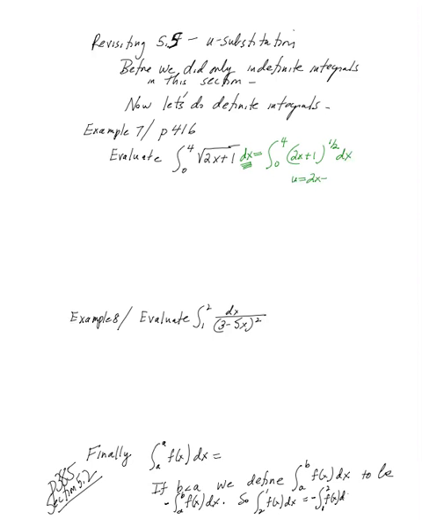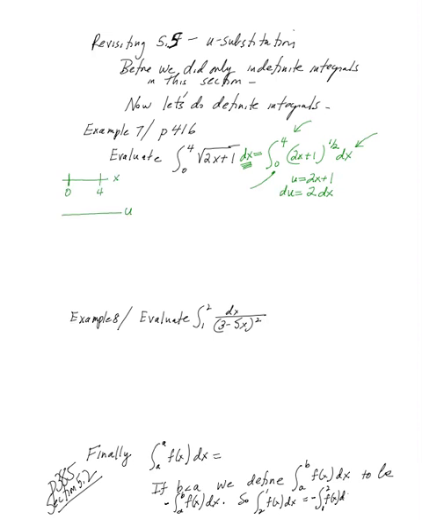So use the inside function, 2x plus 1. The differential of u is the derivative, which is 2 times dx. But now we've got an extra step because this is a definite integral. Notice this 0 and this 4. That's an interval of x's, right? I'm partitioning the interval from 0 to 4 on the x-axis. But in this change of variables, I've switched it to the u-axis.